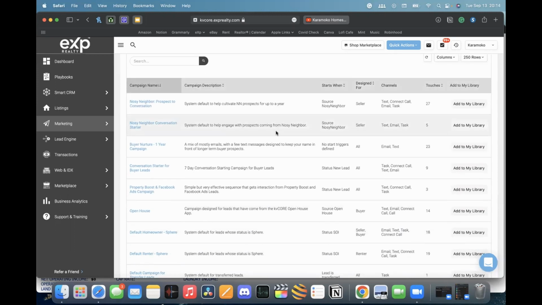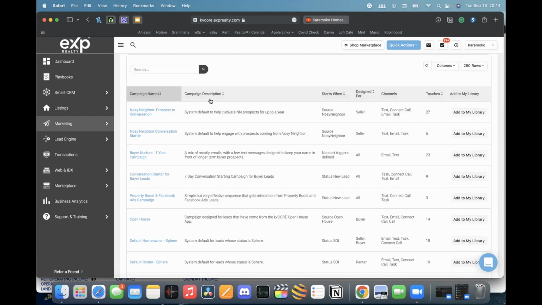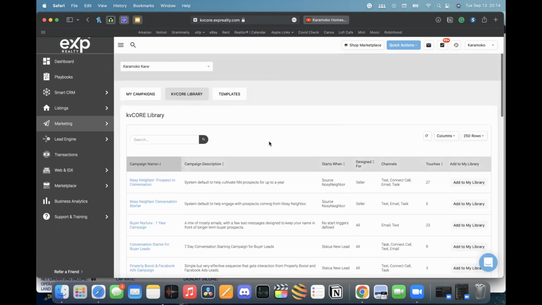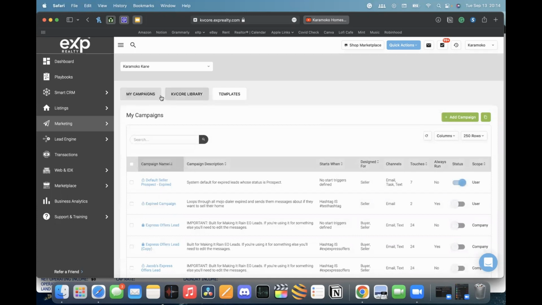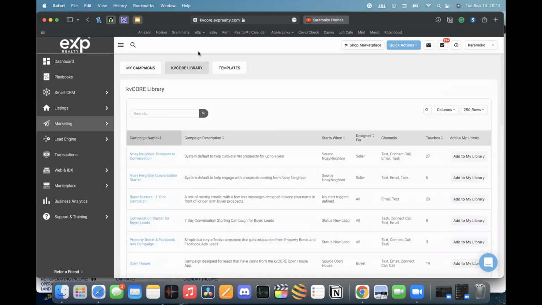But KvCore will not let you just edit its own smart campaigns. You have to add them to your own library, and then you'll be able to use them. So that's why I use the word appropriate, because you're just copying what KvCore has and you edit it or just use it as is. Okay, so that's the difference between these two tabs. My Campaigns are yours. KvCore library are just the templates for the smart campaigns.